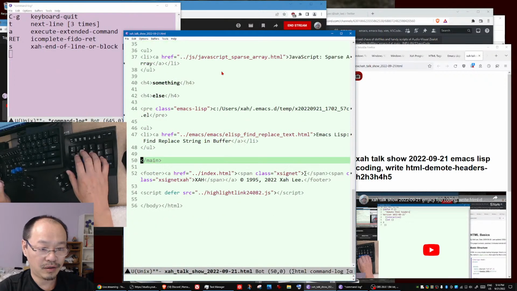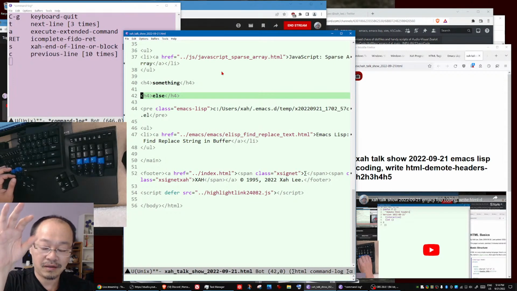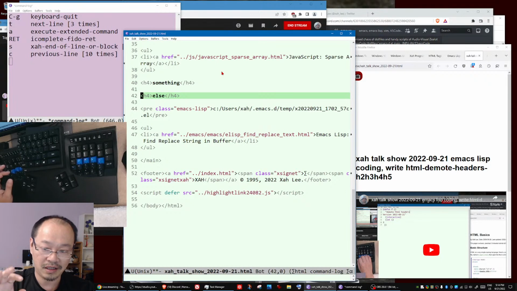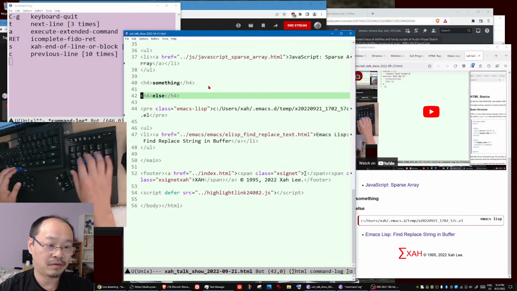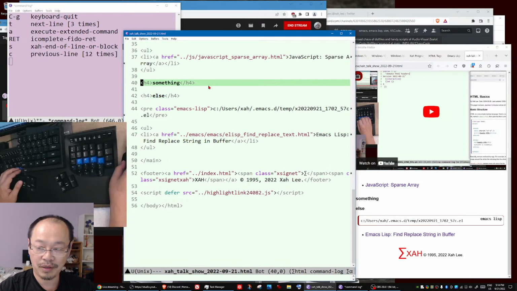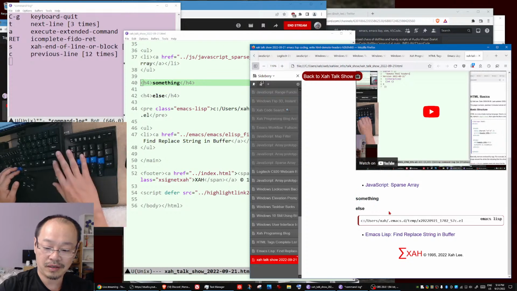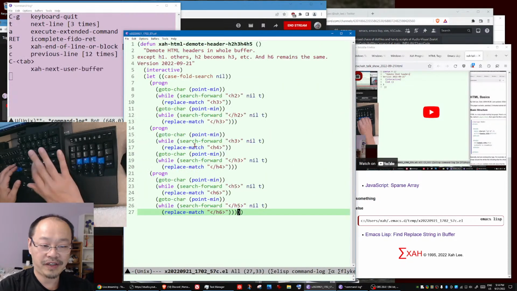Did it do it? It did. However, you see, once the command finished, it moved the cursor to the beginning. We don't want that. We want the cursor to stay where it is. But first of all, let's verify if it worked. So, well, it did. You see, h3 becomes h4. Now refresh, they'll become even smaller. Fantastic. Okay, now let's fix the problem.